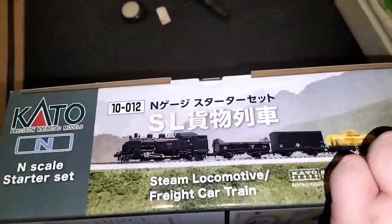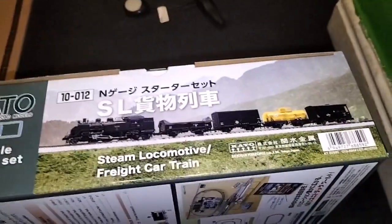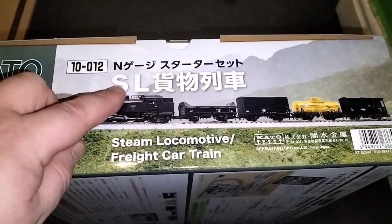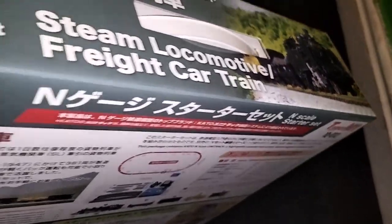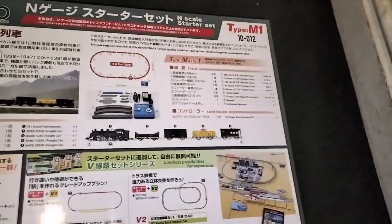So what I'm going to do is lift it sideways, and you see on the side, again, KATO Precision Railroad Models, N gauge Starter Set, telling you what it is in the product code in English and in Japanese. SL is used to denote a steam locomotive or steam locomotive hauled service in Japan. And then the top, it's much the same with an angled shot of the loco with wagons. And then there's a locomotive on the side. Again, same starter set. Nothing on the bottom, and then on the back there's quite a bit of information.